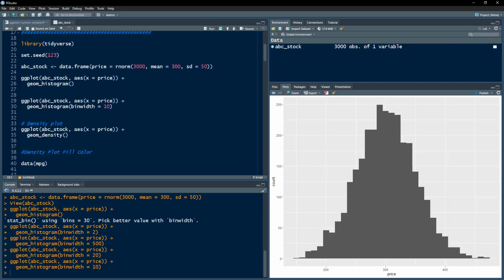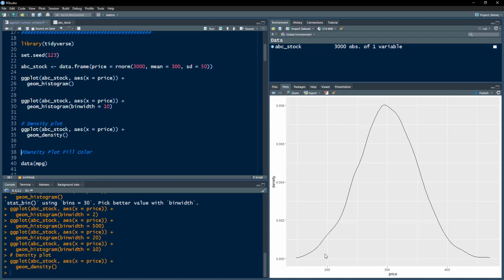For this purpose, we can also use a density plot, and again the command is exactly the same, except that I am replacing geom_histogram with geom_density. This geom_density would just give us a line, and this line would tell us whether our distribution is normal or whatever the distribution of our data is.